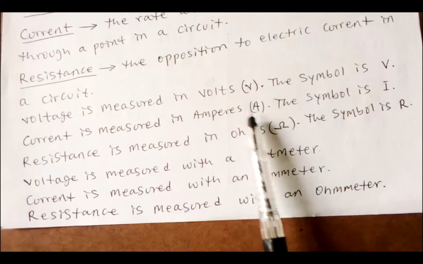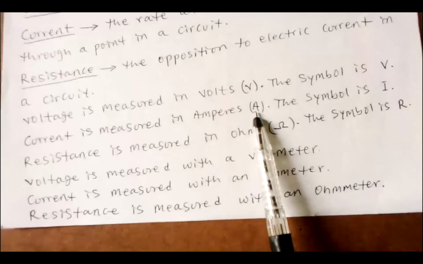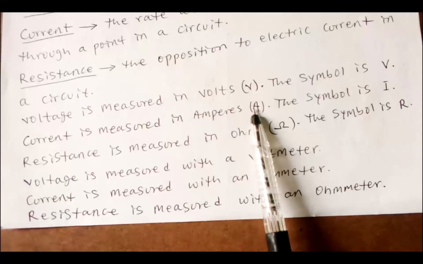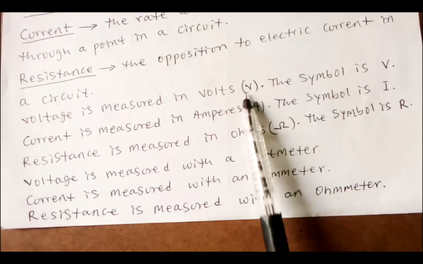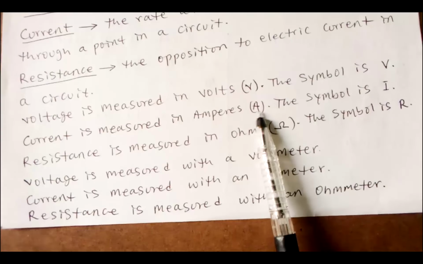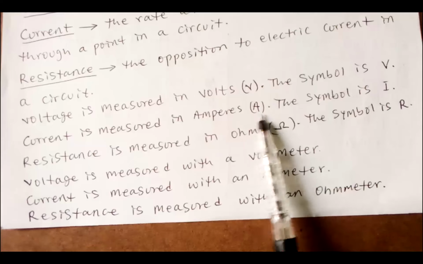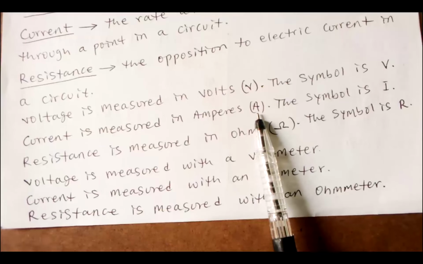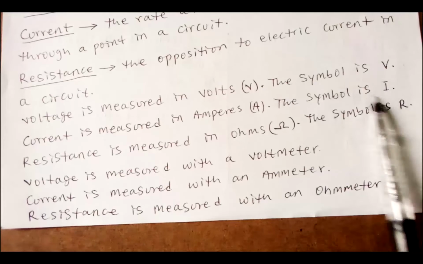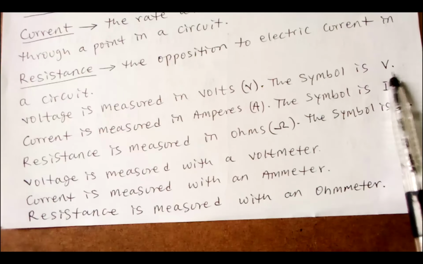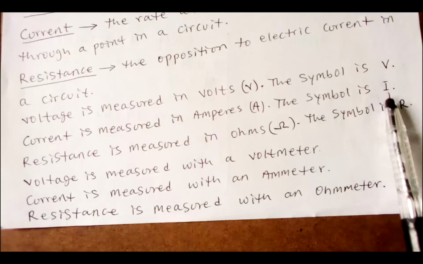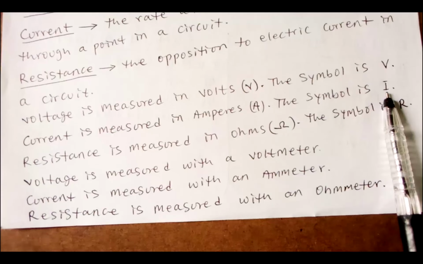Voltage, we use V. While in amperes, A, that's for current. For example, you can say 25 volts, 30 volts, and then you can say 5 amperes, 6 amperes, 7.1 amperes. You understand? So when you are drawing a circuit, you use these symbols. When you see this in a circuit, you know that it's voltage. When you see this I, you know that it's the movement of current.